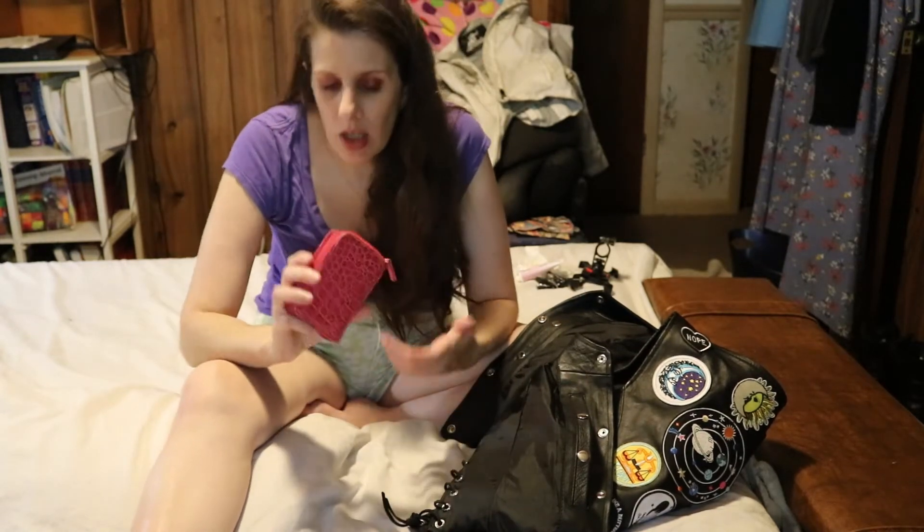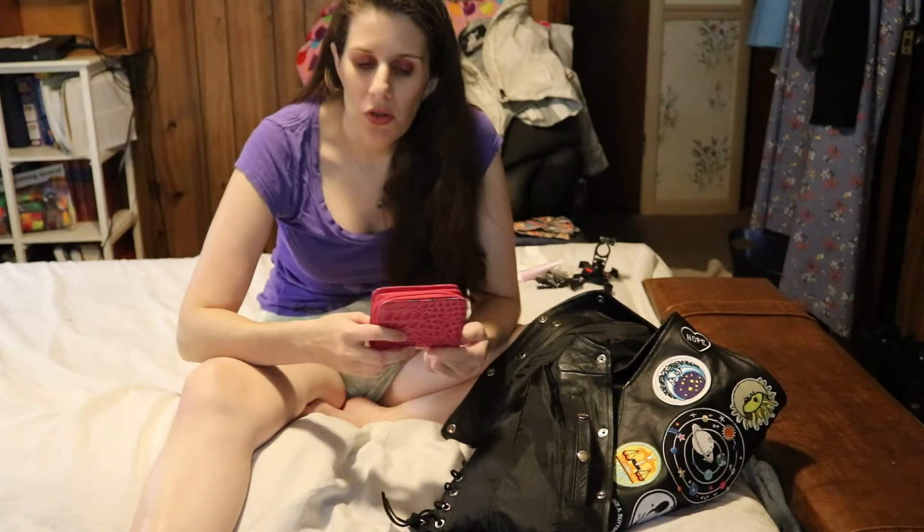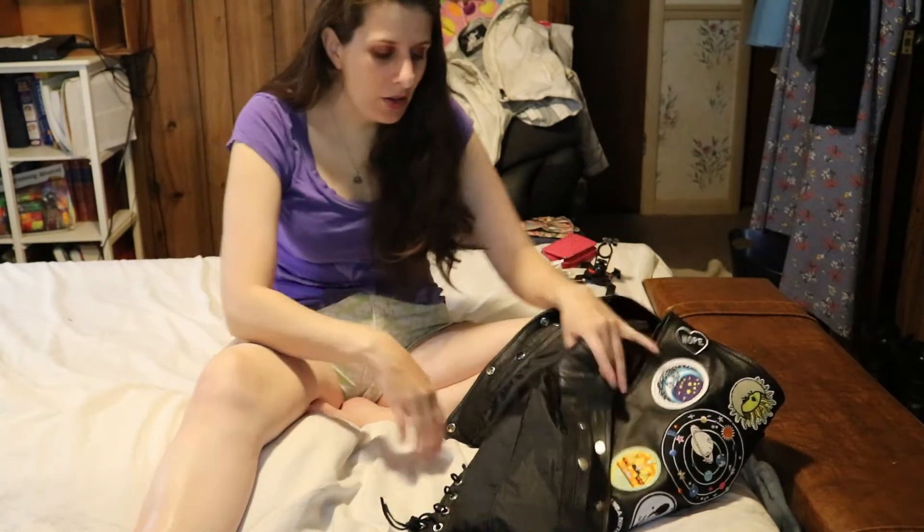This is a concealed weapons jacket. This pocket on the inside is meant for a firearm, but I do not have a concealed weapons license so I cannot carry mine with me. So I keep this little itty bitty wallet that has everything I need. Inside here, just in case I forget hand sanitizer, I have two little packets of Ofra Cosmetics hand sanitizer. My medical cards are in here so that if I get into an accident — also my license — they know my allergies, my blood type, because if they give me the wrong blood they can kill me instantly. Thanks for having a rare blood type.